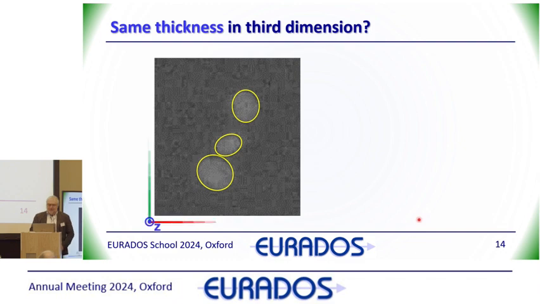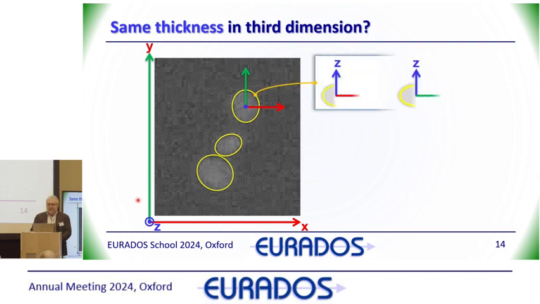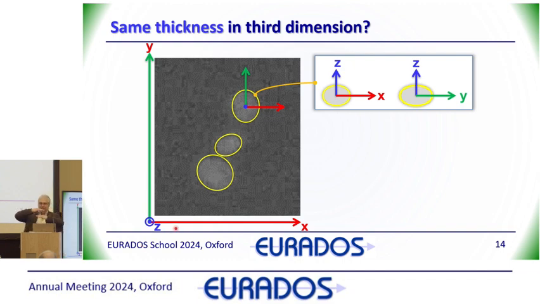So what I will do in the following is introduce a coordinate system and show you cross-sections through these cells in the respective coordinate system. The x-axis will be labeled in red, the y-axis in green, and the z-axis in blue. In this graph, the z-axis is coming out of the plane. If we now attach these coordinate systems to the cells and look at the other sections through these cells, here we have the xz plane, and on the right-hand side, we have this plane.